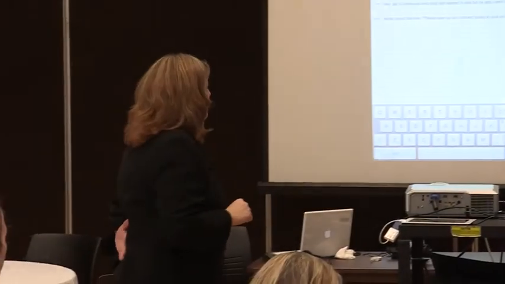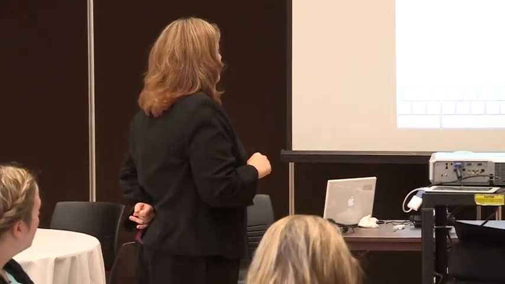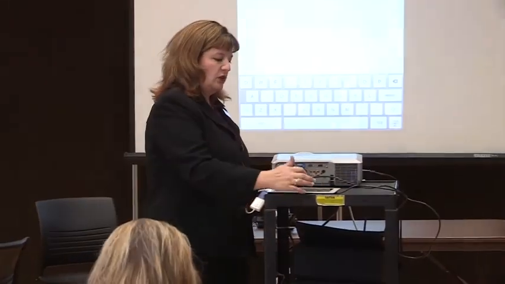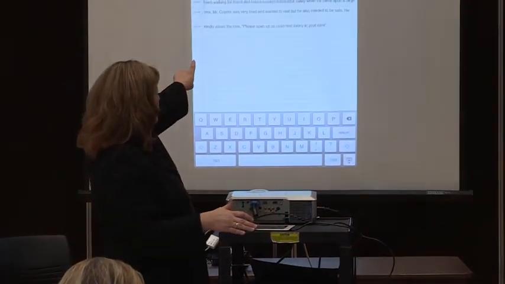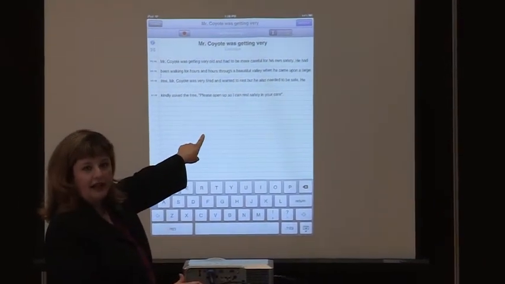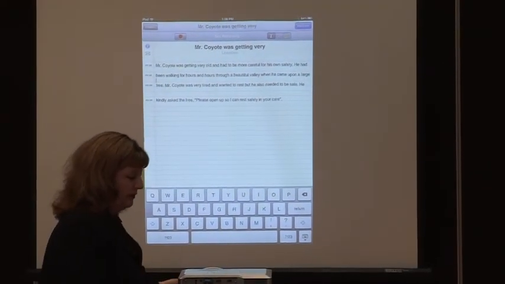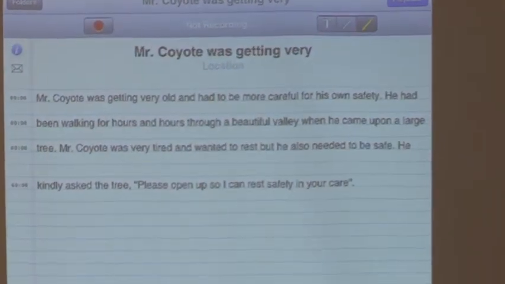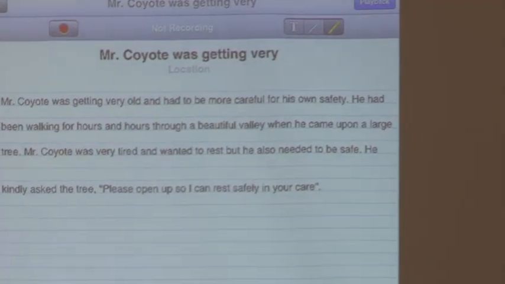Okay? So once you have that in there, you can see that there's a cursor blinking. That is your text tool. Up here at the top, do you see where there's the T for the text tool? There's a writing tool and a highlighting tool. And I want to show you what those do. First, I'm going to show you the highlighting tool, which is over here on the far right. It looks like a yellow streak.